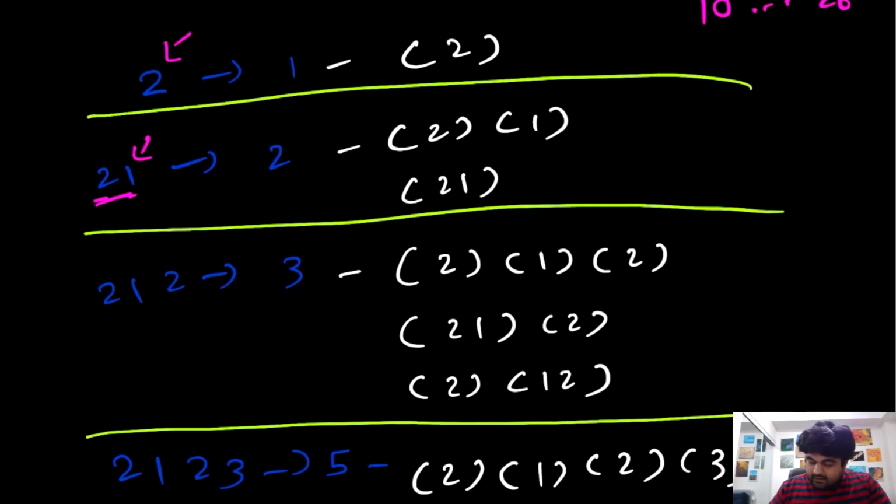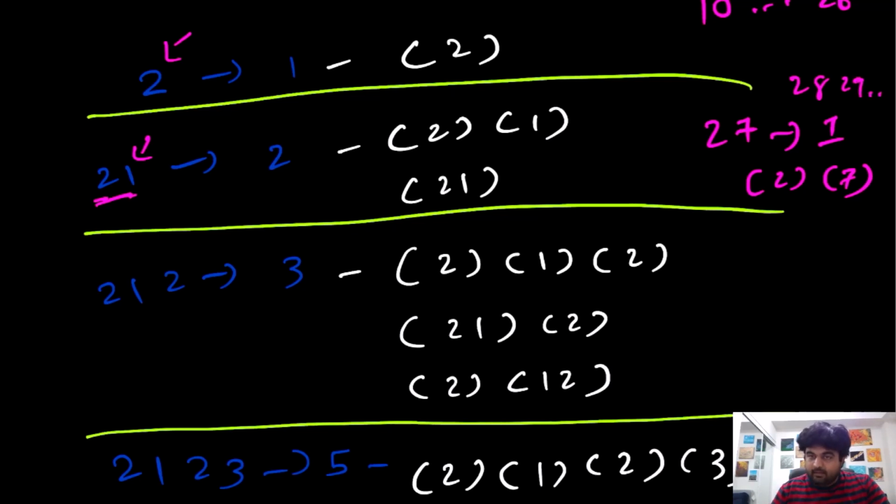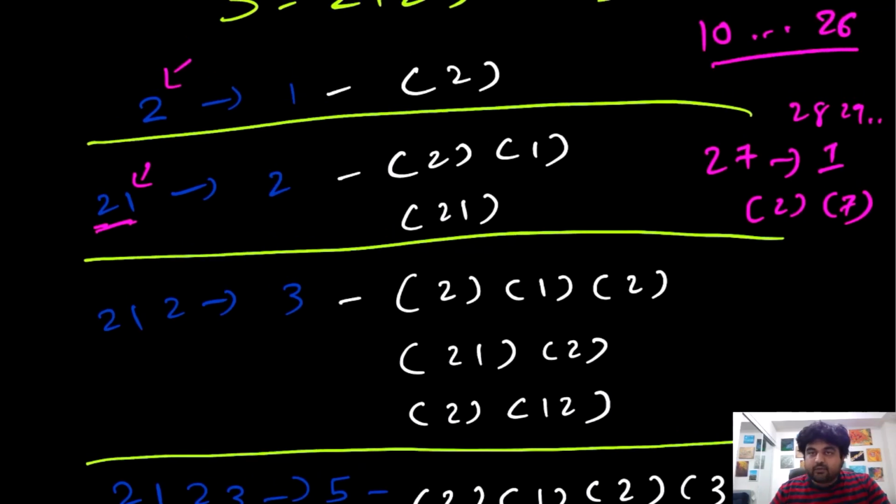Now just for a second, imagine if this value was actually 27. So how many different ways would we be able to decode this one? Well, only one way, and that one way would be 2 and 7, treating both values as separate values. Same goes for 28, 29, and any value above. But because this value falls between this 10 to 26 portion, we are able to do something interesting. So notice that whatever value we append over here, there will always be one way to decode it.